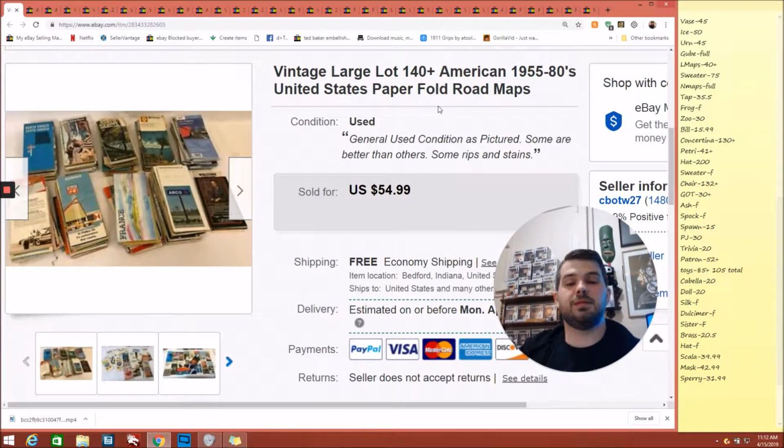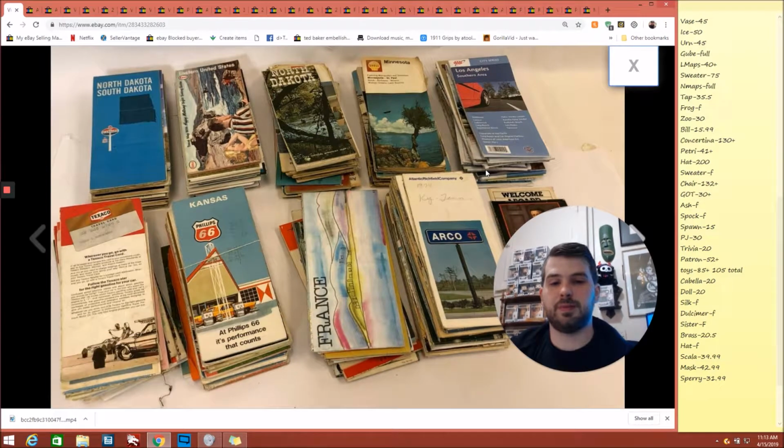Next, we got these road maps. I bought 2 different lots of road maps at 2 separate auctions, and for a long time there, I had taken individual pictures of each individual road map, and I listed them. Sometimes I did groups of 3 if they were all from Kentucky, but most of these were from the 60s and 70s, and I was selling them decently at about $7, $8 a piece. And I could have done that with all of these, but the time and energy involved in $7 listings was, I couldn't do it anymore. So I took them all down and put them all in one lot and sold them for, I think, 40 plus shipping on these. It ended up being like 150 maps.